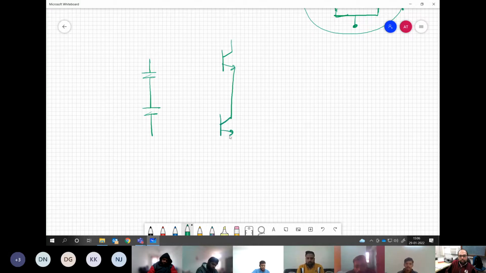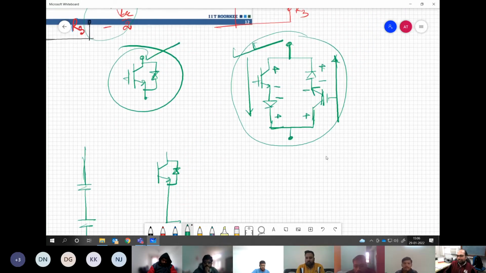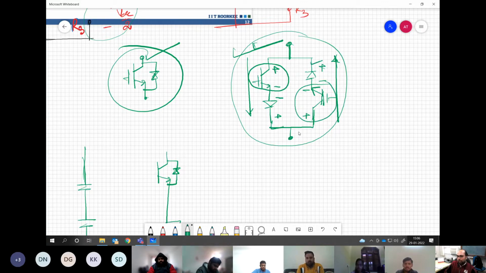Sir. Yes, Ashish? Sir, for series diode, if we remove this series diode, then also it will be bidirectional. But how will you have bipolarity voltage blocking? Sir, yes, but connection is from positive to negative, and the next one is from negative to positive. So basic principle, don't forget that this cannot block any opposite polarity. Okay, sir. This cannot block any opposite polarity, which is why we need a diode to assist this.